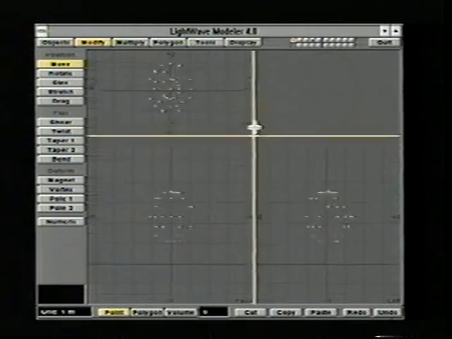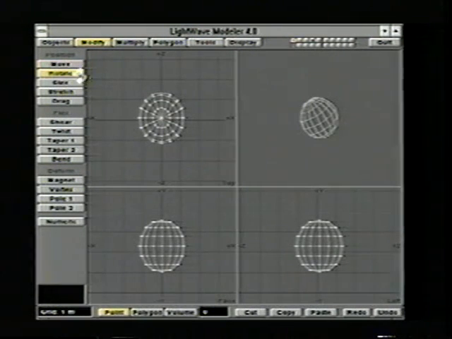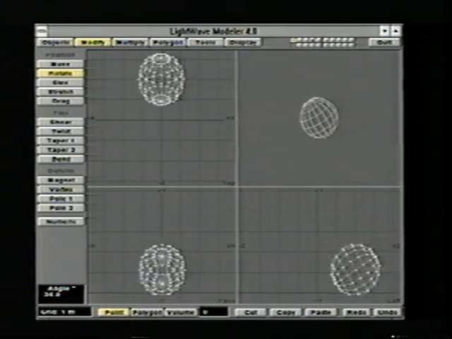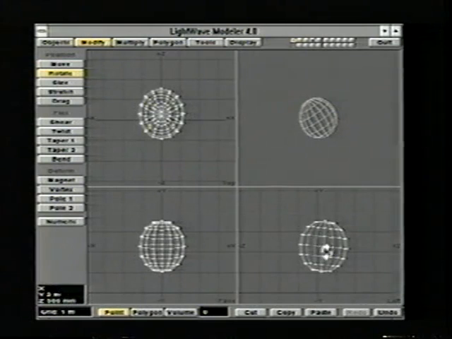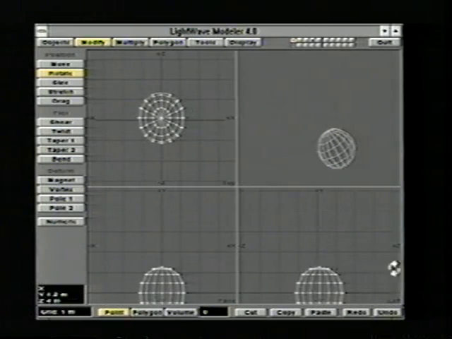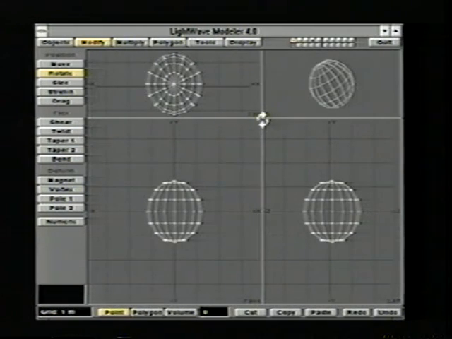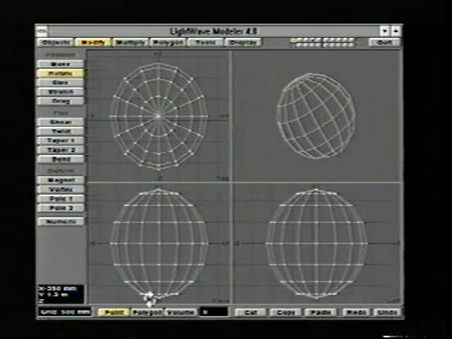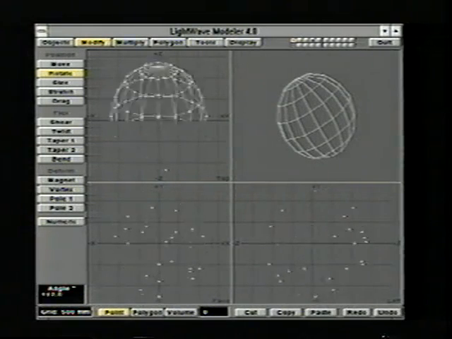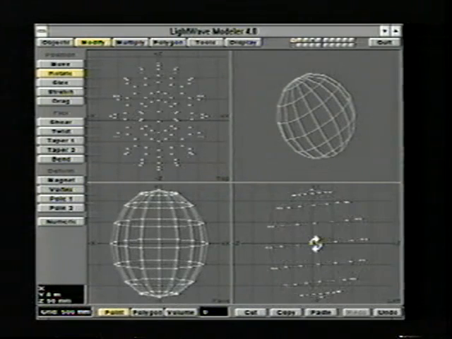So if I go to rotate this right now, if I were to rotate this in layout, it would rotate about that center, like that. It's not going to rotate around the middle of the ball, unless the ball is centered on these black crosshairs. I'm going to undo a couple things here, and it will get me back to where I centered it. Hit the A key. Okay. Now this time when I go into layout and rotate it, the ball is going to rotate the way you would think, around the center.